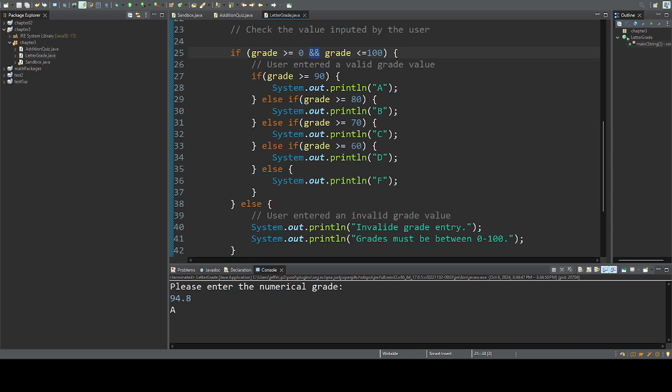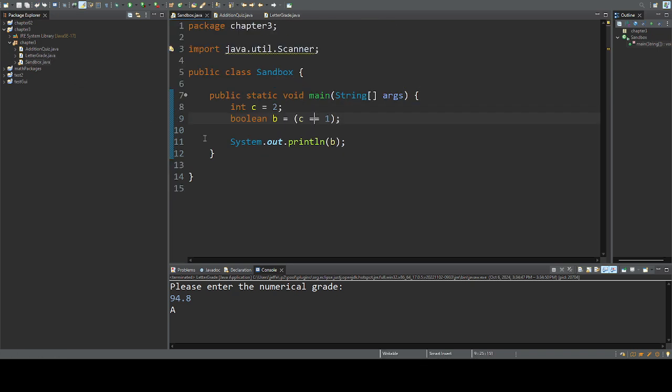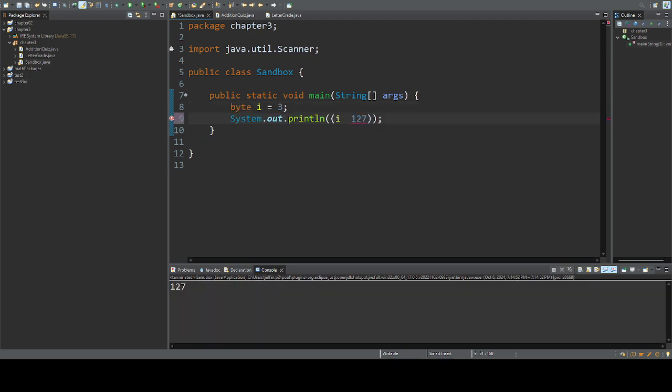In fact, I think I will just open up my sandbox since this is a good place to play with code, and we'll delete any code that was in the sandbox previously. And so we use this as a starting point to look at the bitwise operations. All right, so we're going to look at bitwise operations. And the bitwise AND and OR combine things on a bit-by-bit nature. This can be faster, and you can use it sometimes to create what I call flags.